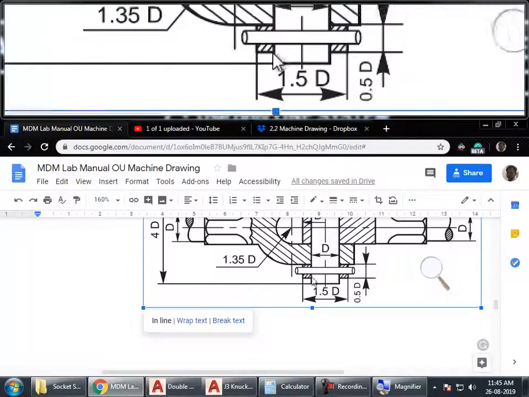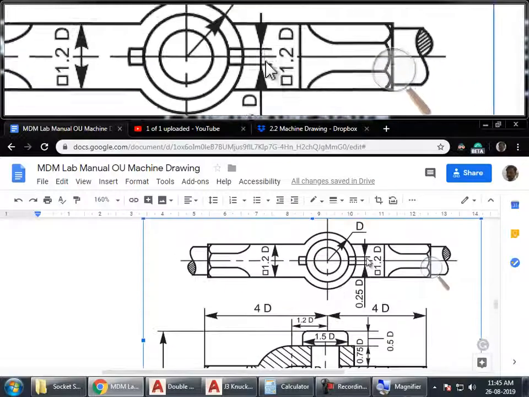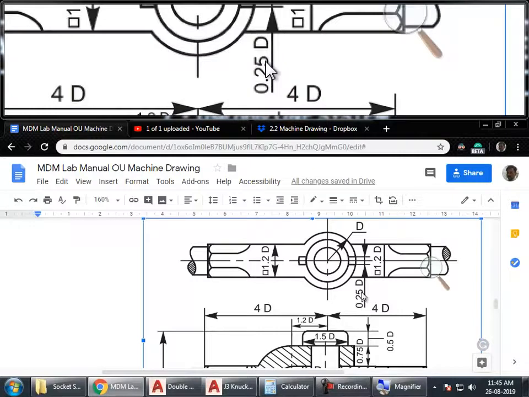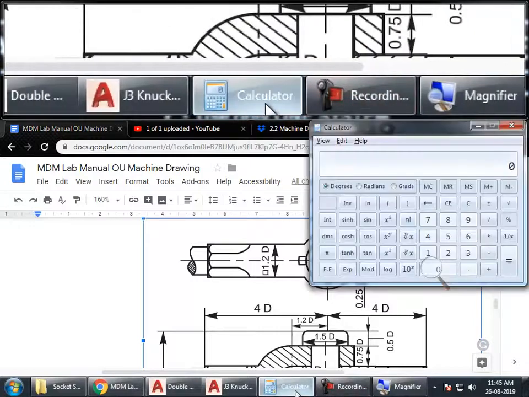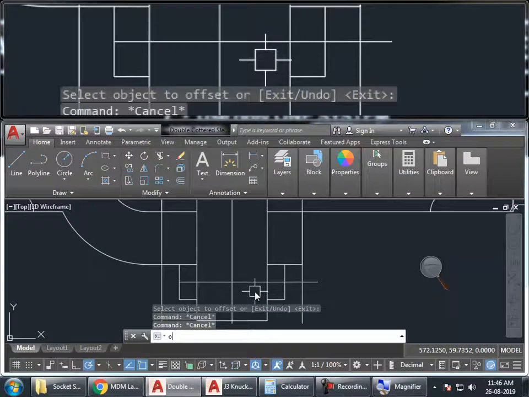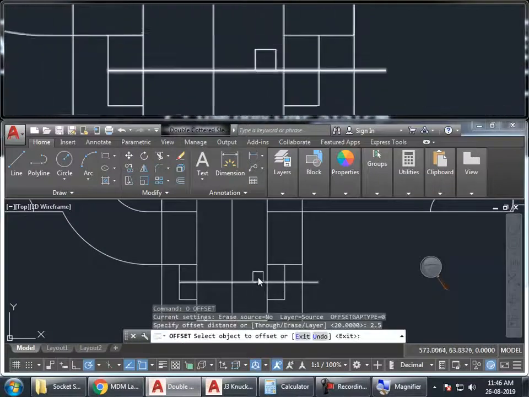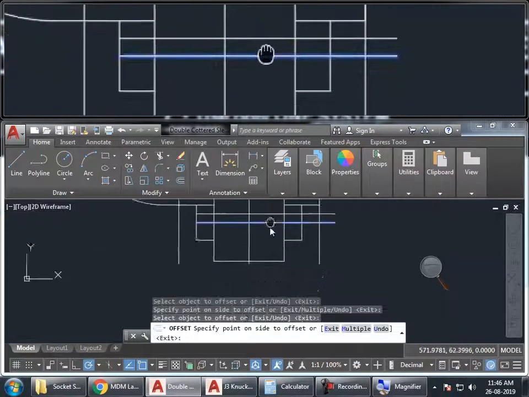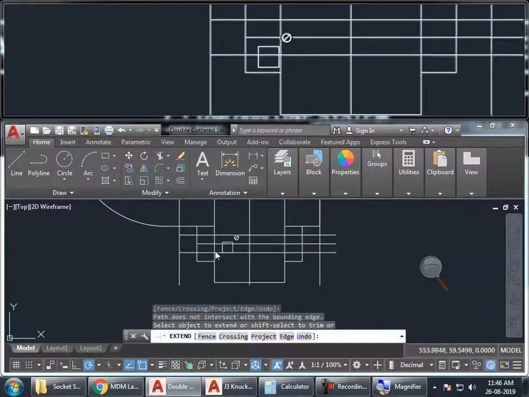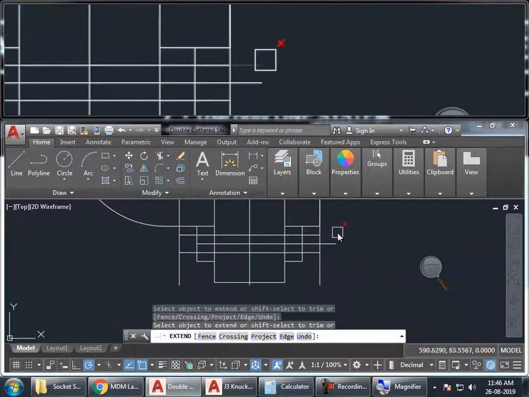Then this pin, what is the thickness of the pin? 0.25D. 0.25D is how much? 0.25 into 20 is 5. Again half of that on both sides. So 2.5. So offset 2.5, 2.5 above, 2.5 below. Then extend it and trim it.